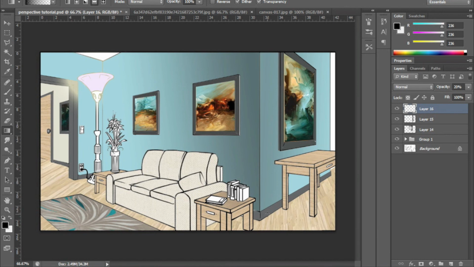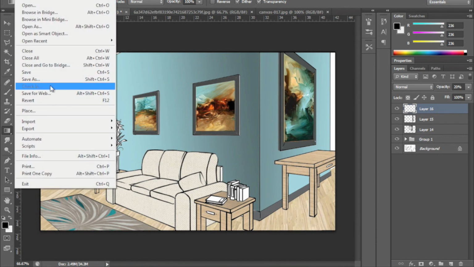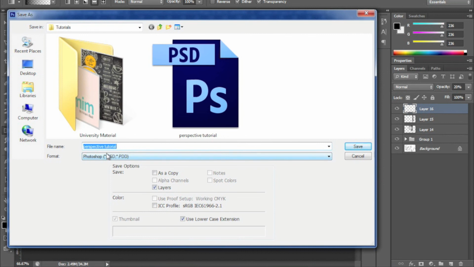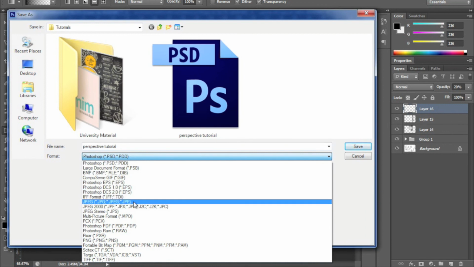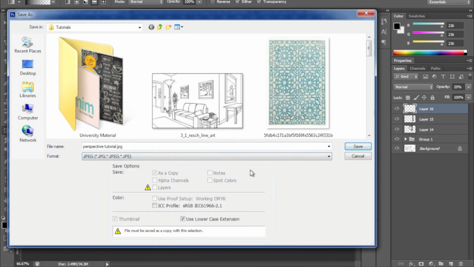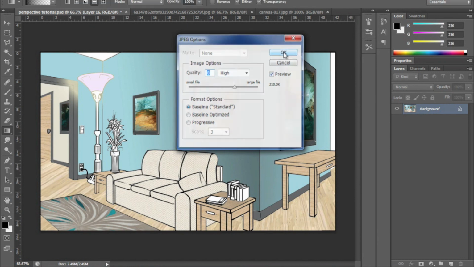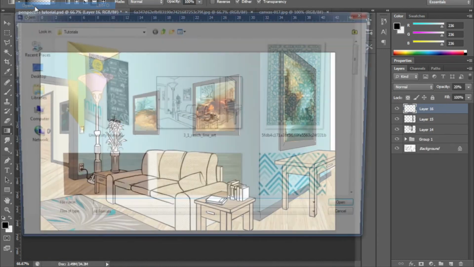Another great example is using filters, rendering filters on your images. So you can go to File, Save As, and saving your files as Photoshop files means you can reopen them with the same layers that you have over here. If you save them as a JPEG, you've saved them as an image and you can't re-edit them using the layers, but you can edit them obviously as a picture that you got from anywhere else, just like any picture you got from anywhere else. So I'll just press OK, save, OK, and I'll reopen it as a JPEG that I just saved.